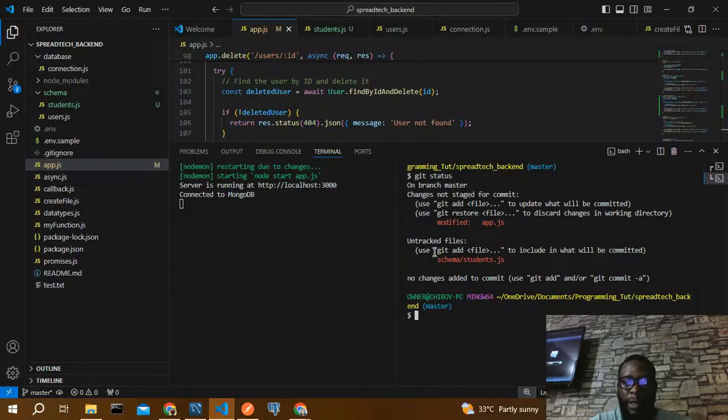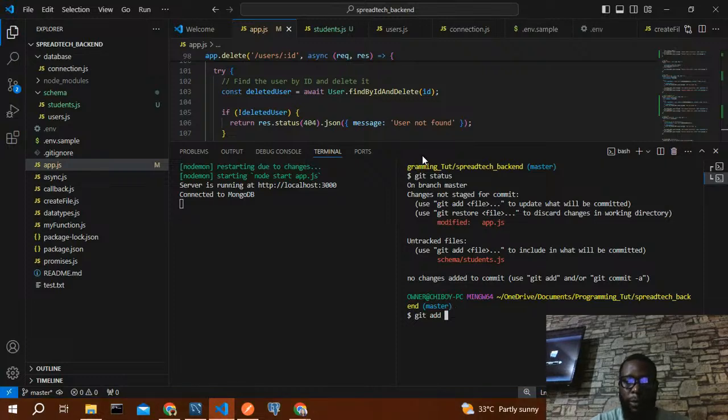So from here you can see I actually added a new file which is still showing green, and I did a modification on the app.js file, the endpoint we just created. So now I want to add all these files, that is, I want to move them from unstaged to staging.